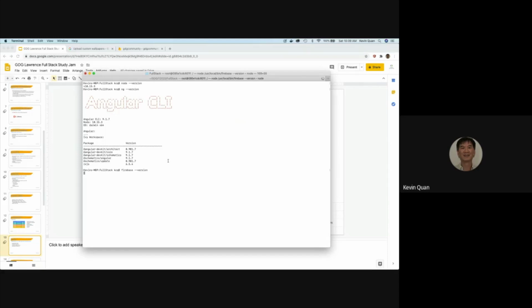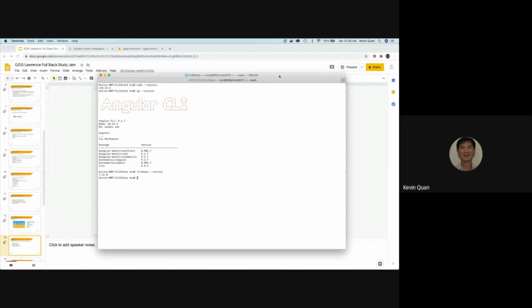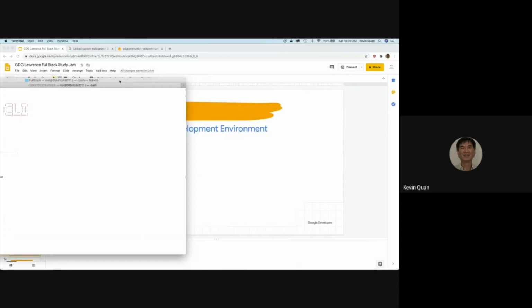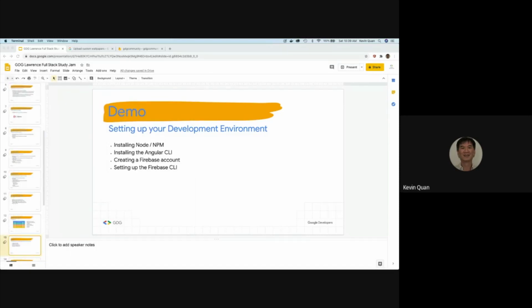I believe I have it installed. Right. I don't know. Is this slow? Yeah, there you go. Well, that's the installation of the tool that you will be required to install and then to set up a development environment.